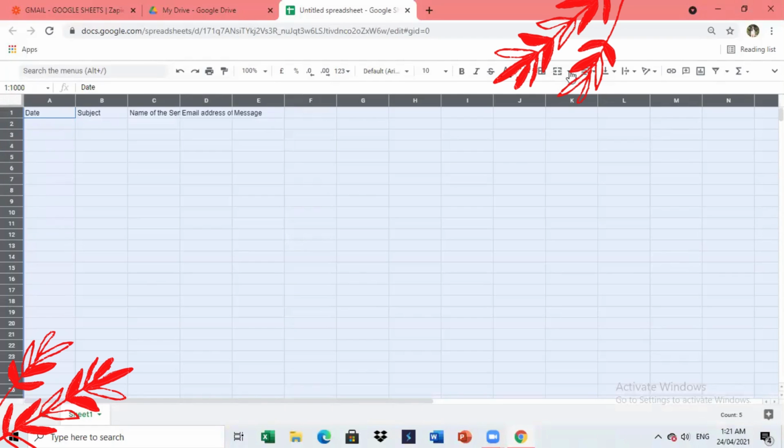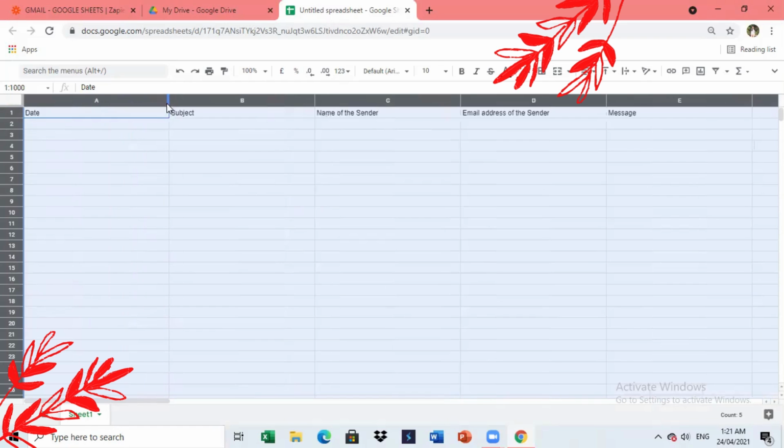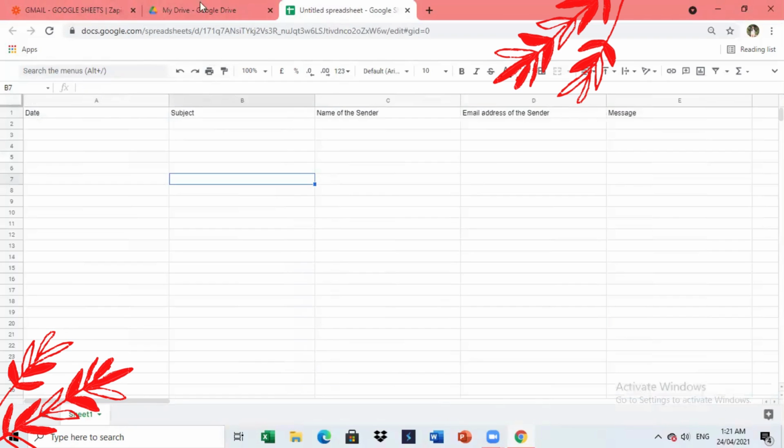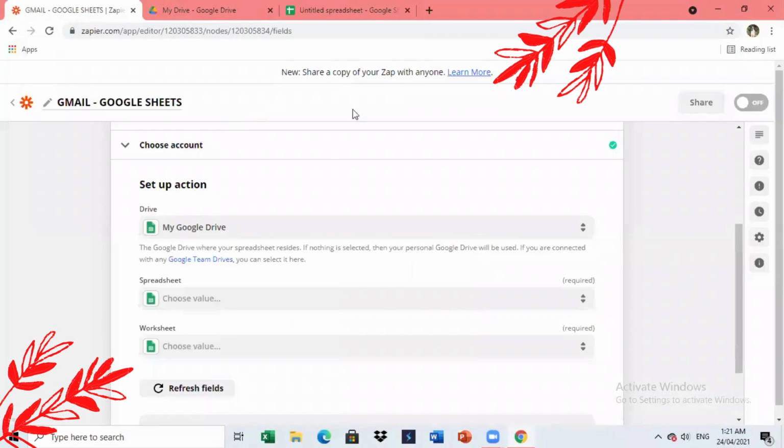Align left. Let's adjust the column width. Okay, and then let's go back to Zapier setup.